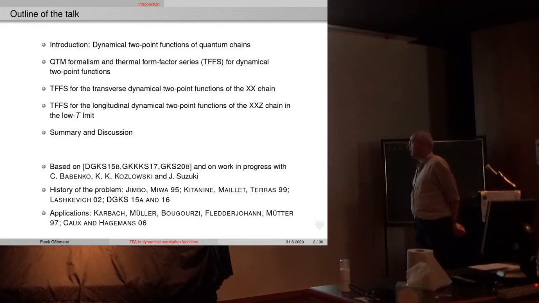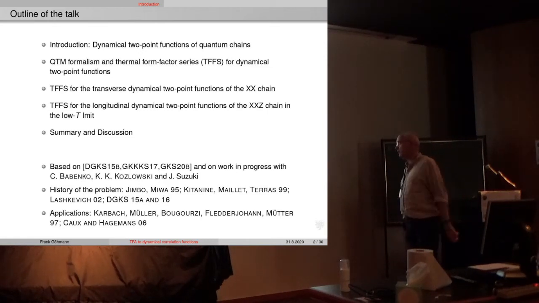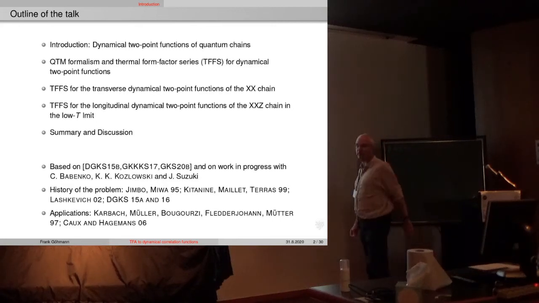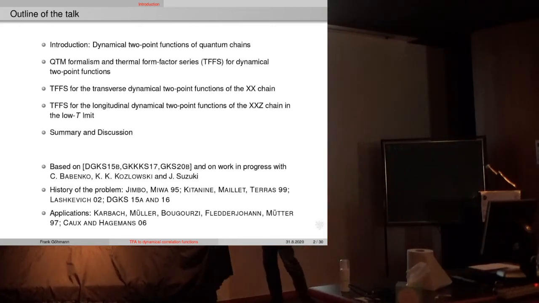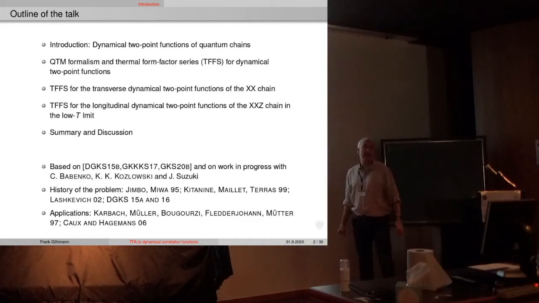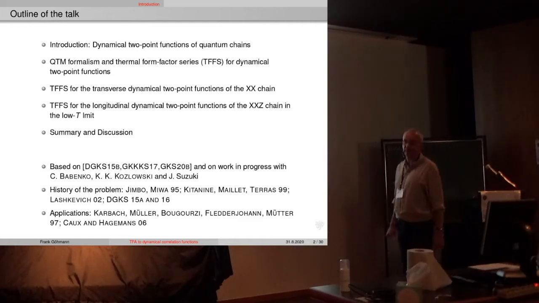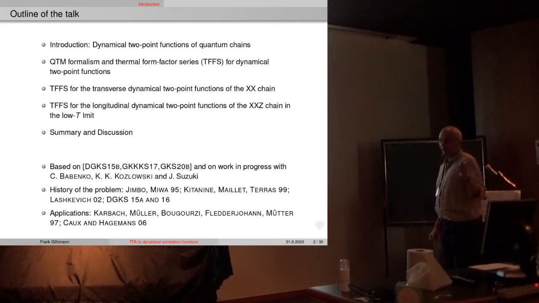But the first important work was this Jimbo-Miwa work, where they have multiple integrals, but for the 2-spinon case, they have also an explicit formula for the plus-minus form factors. Another explicit formula for the 2-spinon form factor was found by Michal Lashkiewicz, who got it from considering the XYZ models in the vertex operator approach. So explicit formulas were known for the 2-spinon contributions to the series. For the higher spinon contributions, only multiple integrals.